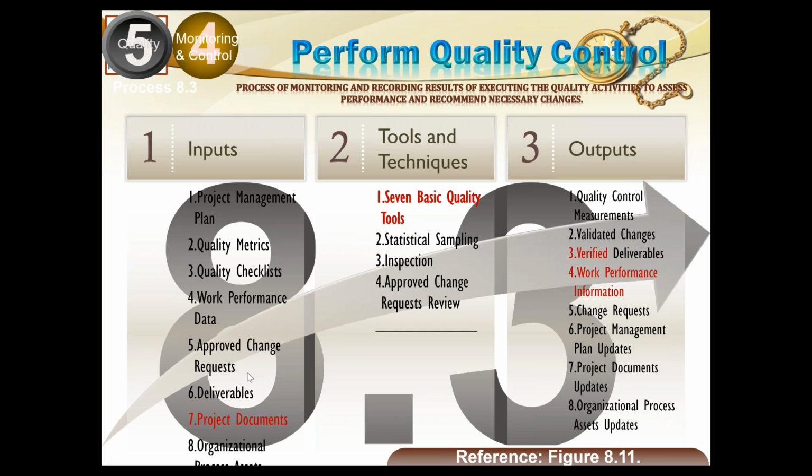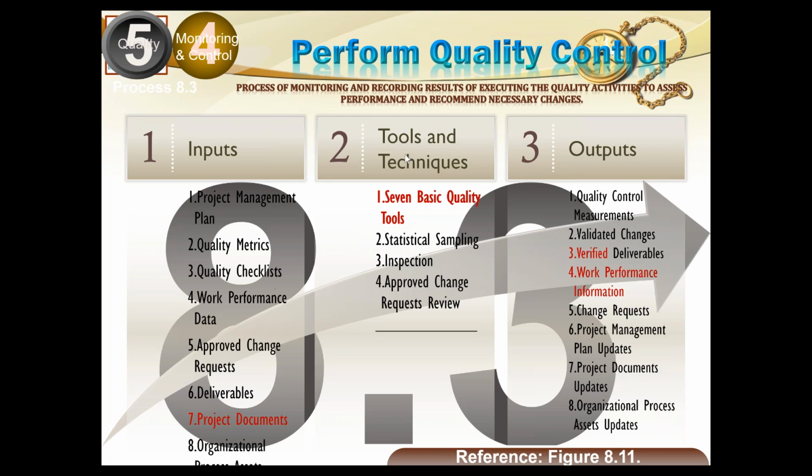Then we have approved change requests. All the change requests which have been approved from what? From integrated change control. All the change requests could have been moved from anywhere. Those change requests which have been approved, a copy of them is sent to execution so they can start performing. But a copy of those approved change requests also comes to quality control, so that quality control also knows what to check. It reviews these approved change requests. This is the 4th tool in tools and techniques, and ultimately those changes which have been reviewed and inducted into quality control are sent out as validated changes.